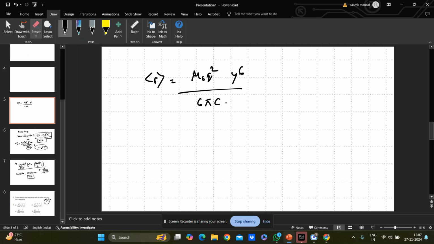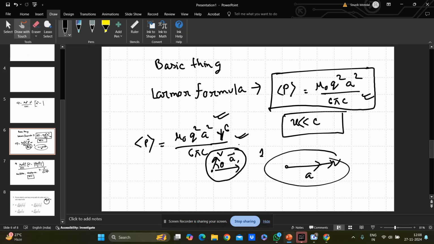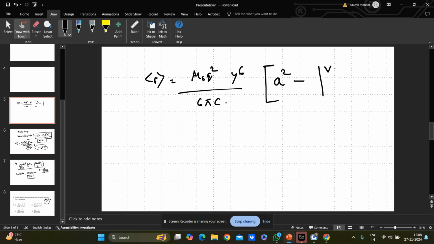So now your final thing, your a square should always be here. So just put a square. But to keep in account that v and a might not be in the same direction, just put a v cross a, and to make it dimensionally correct, divide by a c.